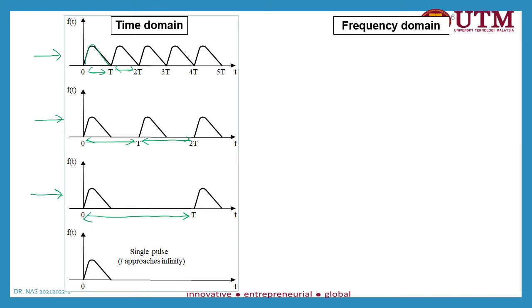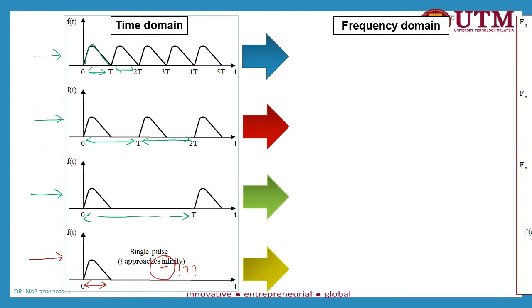But how about the last one? This is when you can just see the basic shape. This is the basic shape, but you don't know how or when the signal is terminated, or how big the T is. So you don't know what the T value is. So when you don't know this fundamental duration, this is called a non-periodic signal.